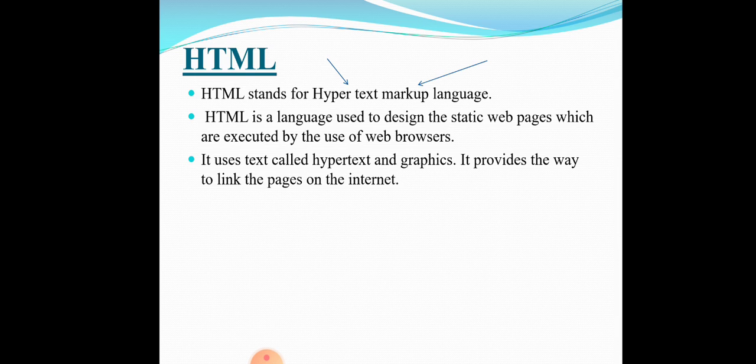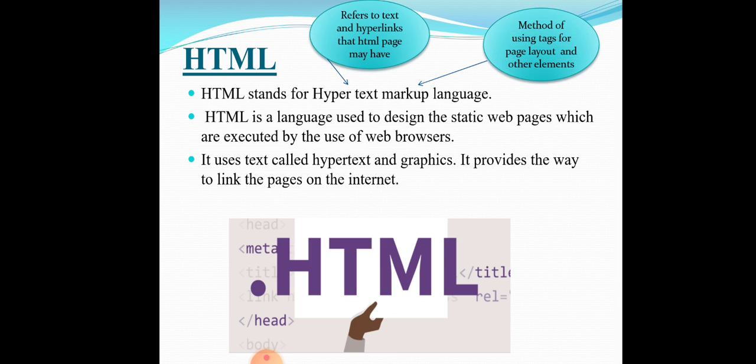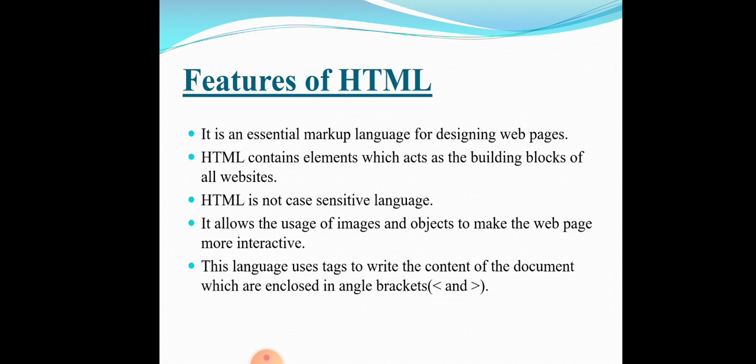Now let us talk about HTML. HTML stands for Hypertext Markup Language. Hypertext means the text written in a web page and made into a hyperlink. Markup means the method of using tags in order to make web pages. Therefore, HTML is the language which is used to design the static web pages that are executed and visible through a web browser.